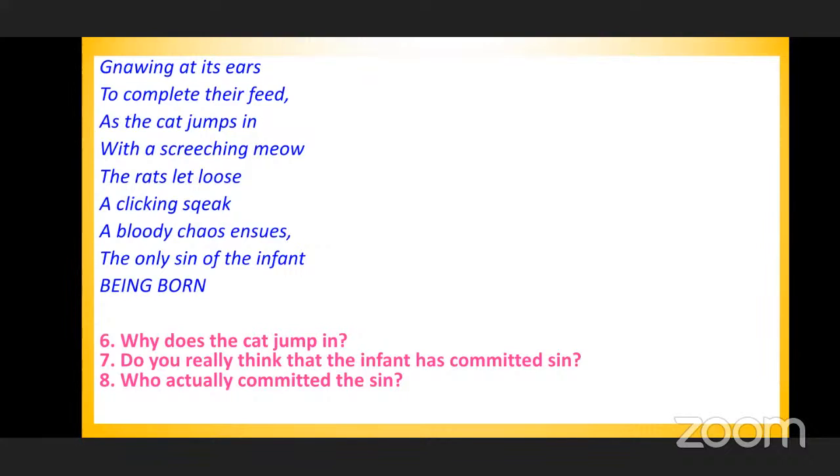Now, gnawing at its ears, to complete their feed, as the cat jumps in with a screeching mew, the rats let loose a clicking squeak, a bloody crash ensues, the only sin of the infant being born. Why does the cat jump in? Because of the rats over there. Rats are eating the baby, and immediately the cat jumped over the rats.